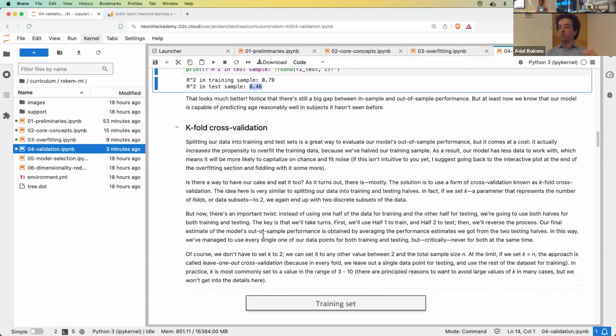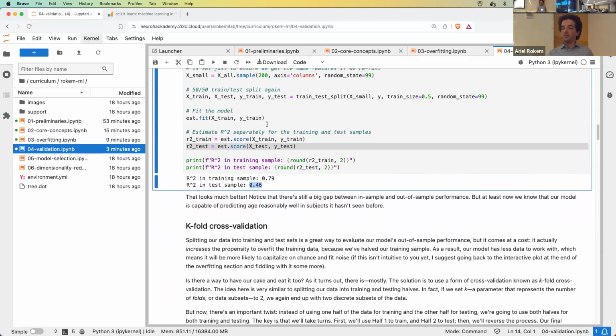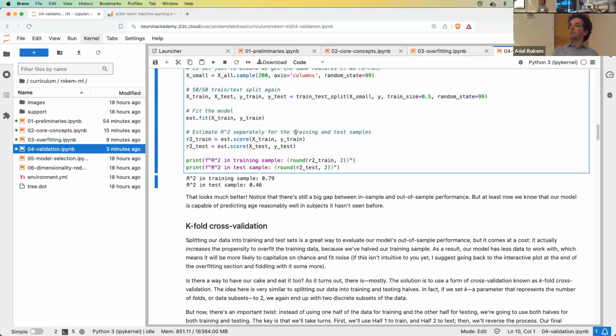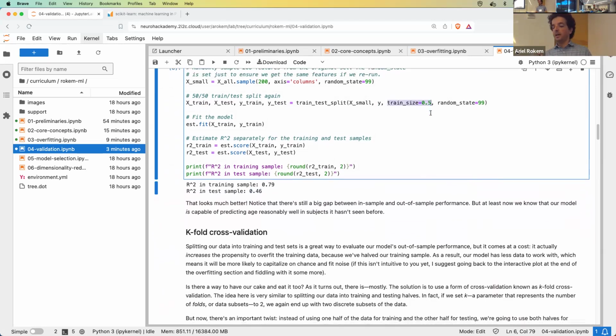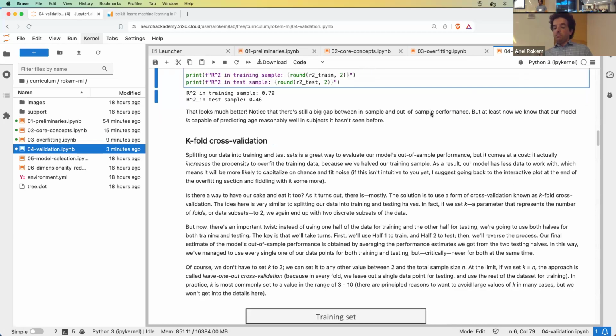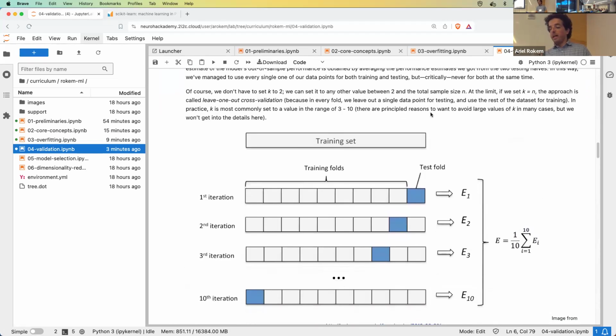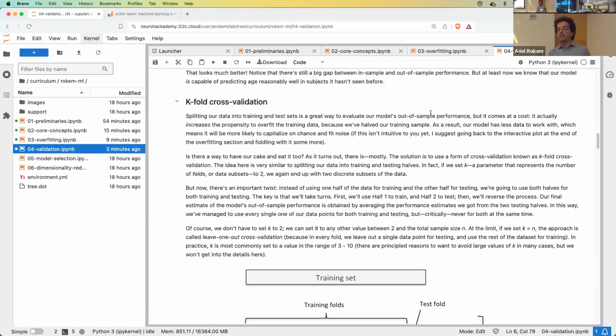But let's talk a little bit more about mechanical things that we could do in order to do this more systematically. You might look at this and say, well, you split this up a little bit arbitrarily, half of the samples in the training, half in the testing. How do we do this systematically? One of the systematic ways to do this is called k-fold cross-validation.